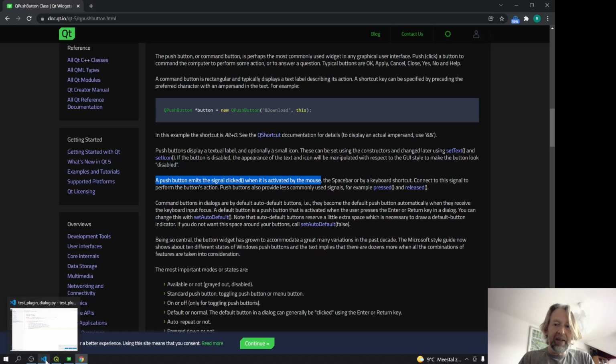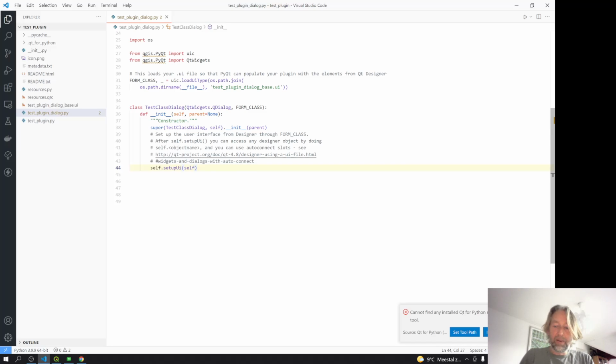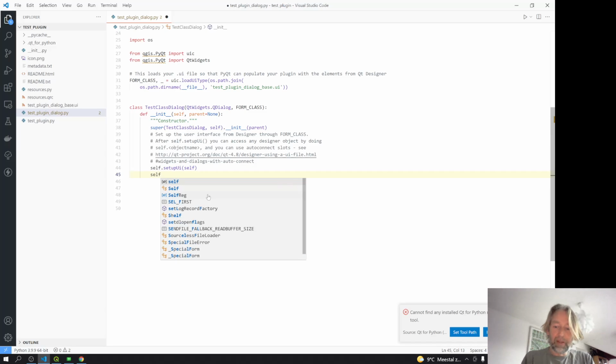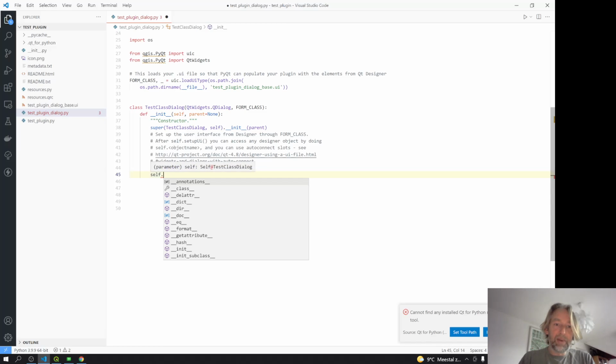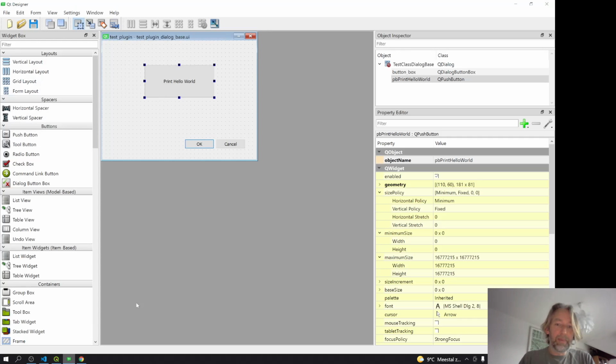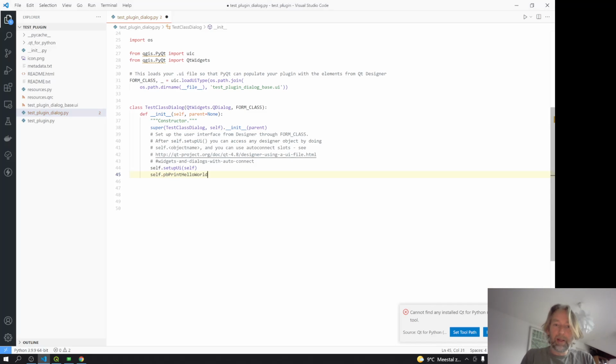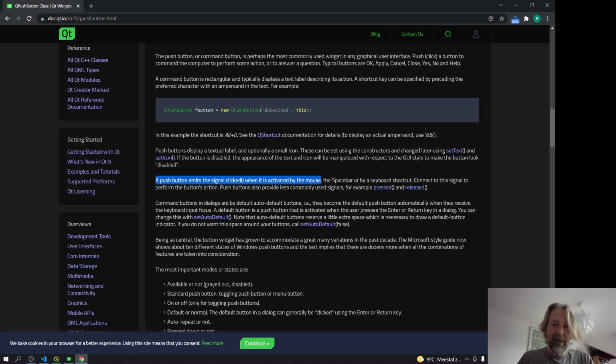Right, now I know that, I can go to my user interface and connect this signal to my own code. How do I do that? It's actually quite easy. I use the self parameter, then I use the name of the component, which is pb print hello world. Then I use the name of the event that I want to respond to, and looking up the internet, it says this signal is called clicked.